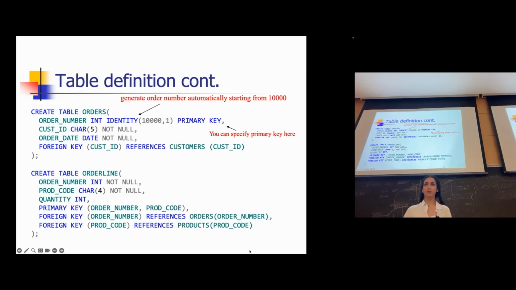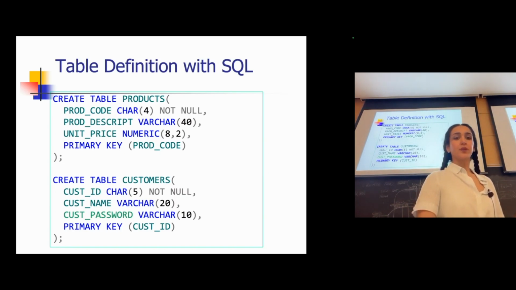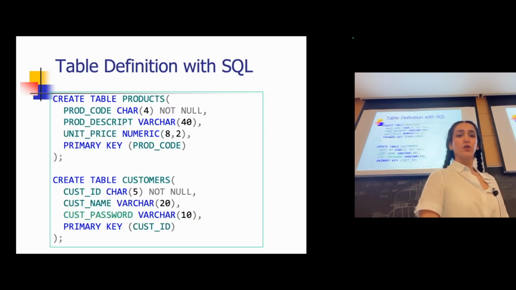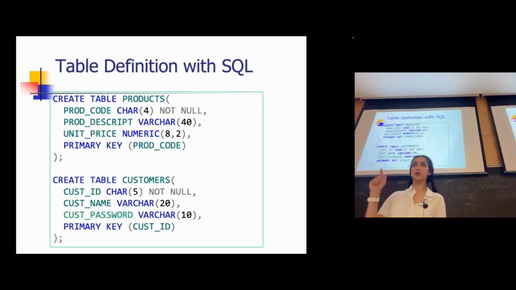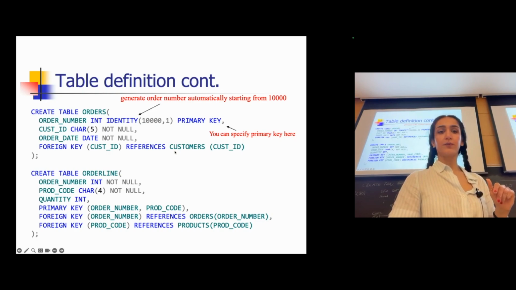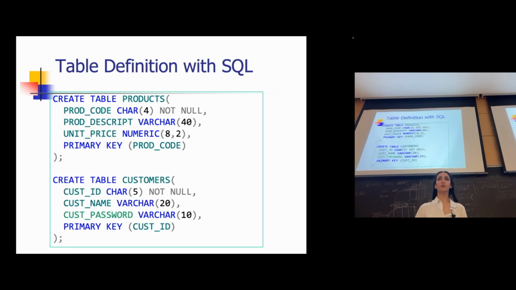So which will be your first table then? Can I create customer first and then products? Yes, there is no problem in any of them. They don't have foreign keys. Now, can I create, for example, customer first, and then I create this table order, which references customer, and then I create product? Why not?